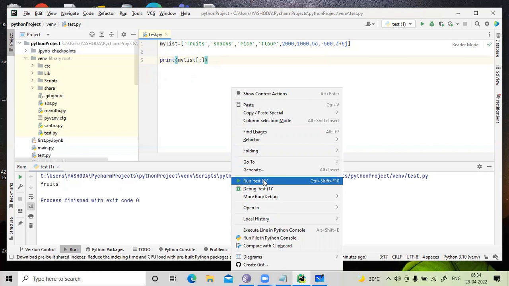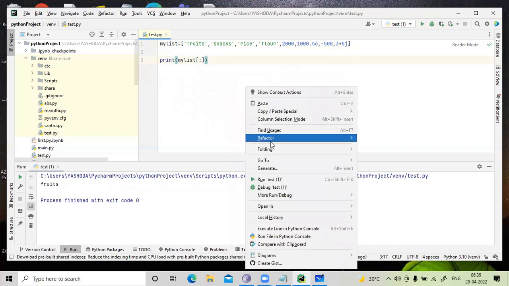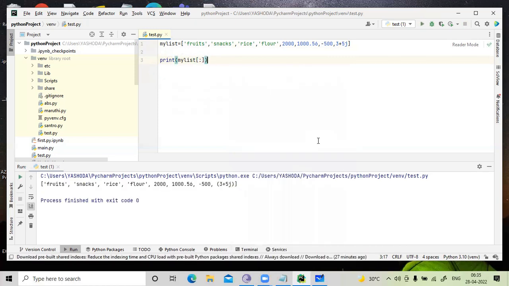You remember? If I print only colon, you did not specify start and end, so it will print the entire list. Now if I say print from 0 location till 5, so 0 to 5 means 0, 1, 2, 3, 4. Till 2000 it will print, like this.